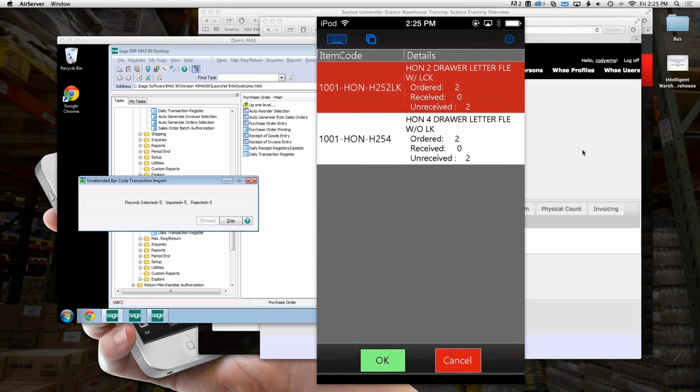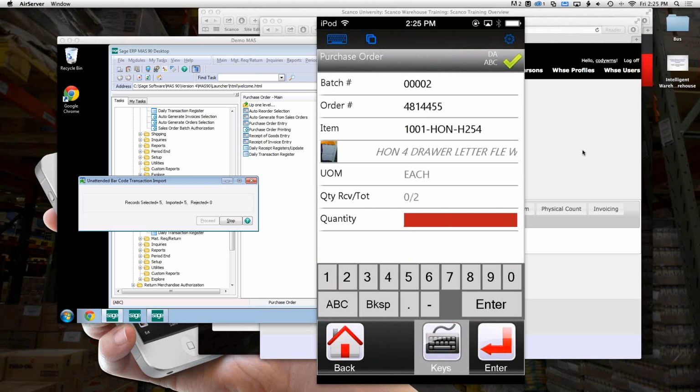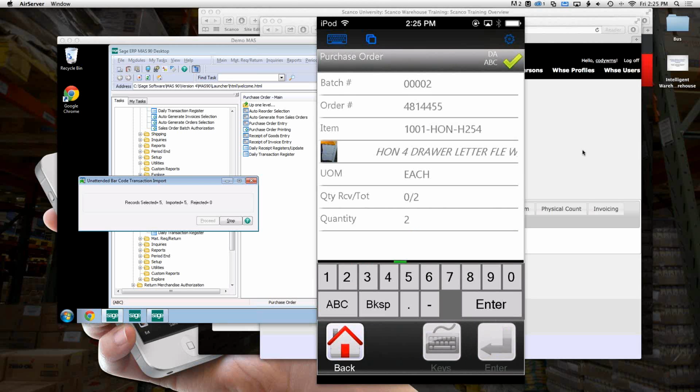You can see here that if we were in the warehouse and we had a shipment coming in, we can look and see what items were ordered, and physically look to see what things we need to take out of that shipment and add into the handheld here so that it will get sent back into Sage 100. So I will act as if we scan this item off of the shipment. It's going to ask us for a quantity. We'll go ahead and receive that in full.